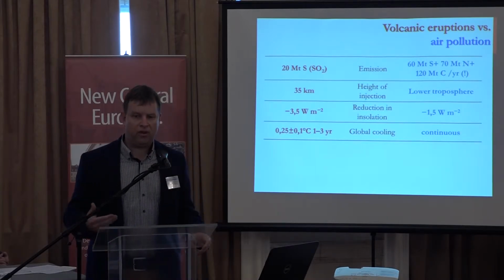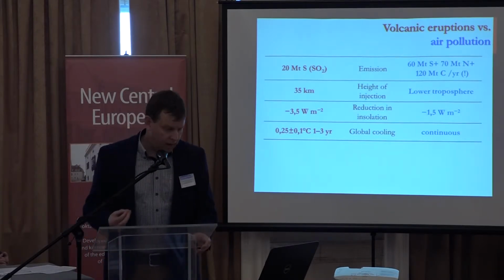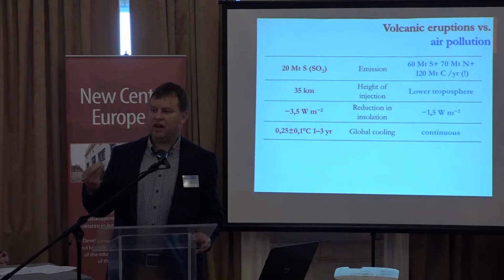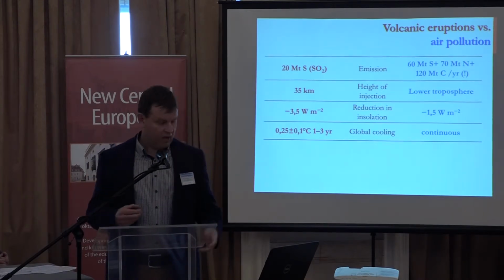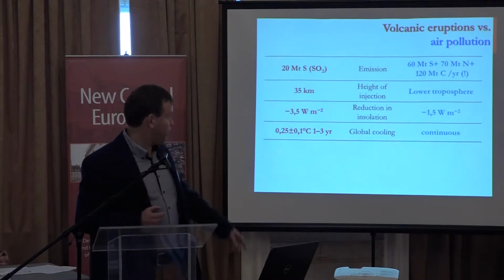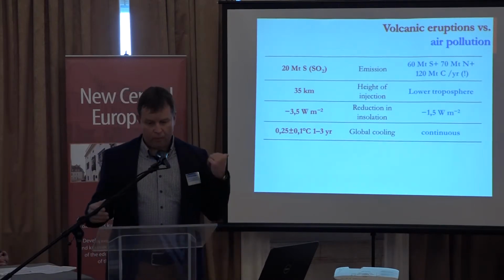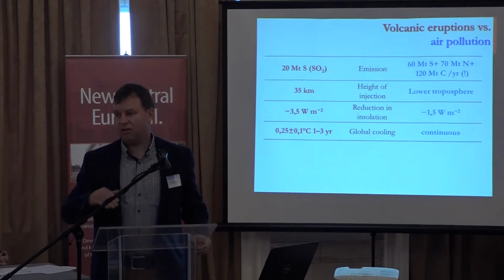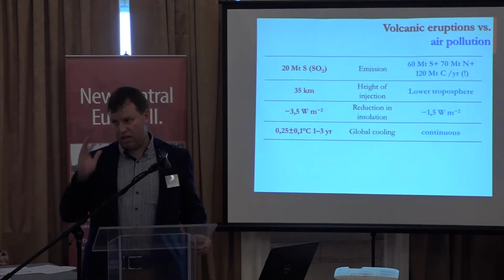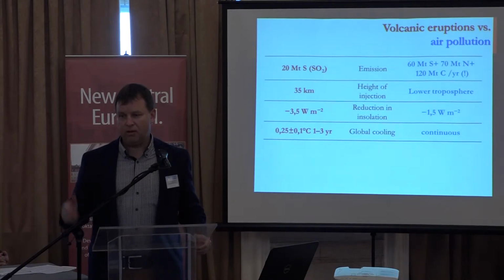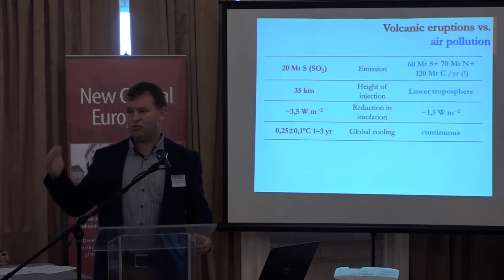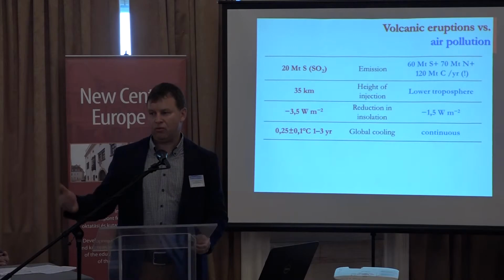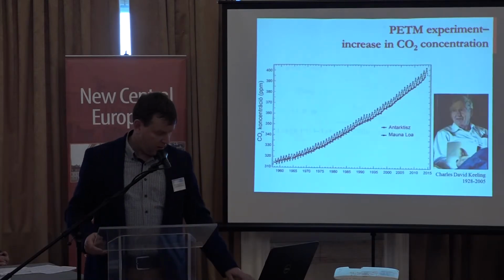So we are not producing volcanic eruptions, but we can simulate the effect of large volcanic eruptions. This is the largest volcanic eruption, the red one, of the 20th century, and the blue is each year. There is no single year, but each year we produce this amount. We each year produce almost a large volcanic eruption to the atmosphere by polluting the atmosphere.